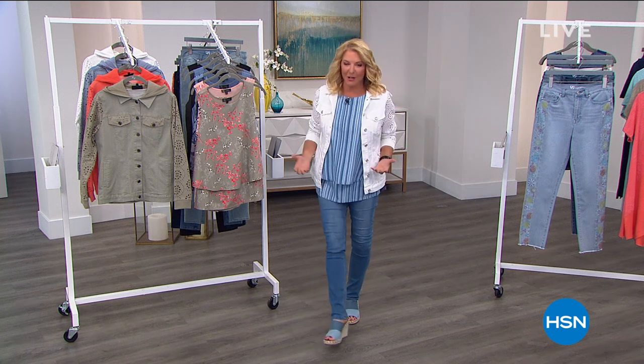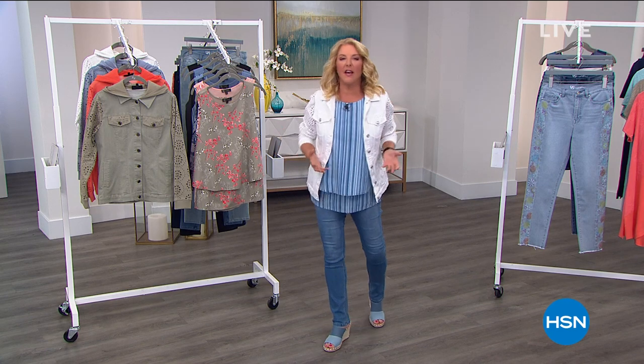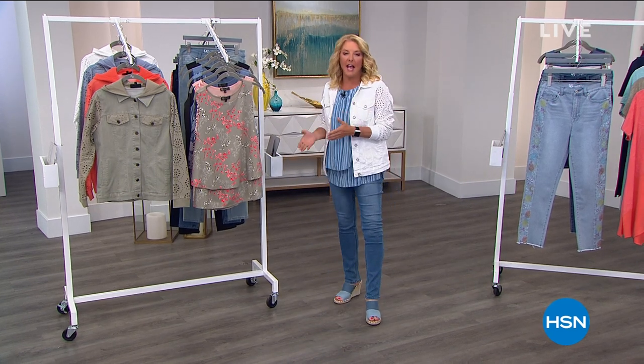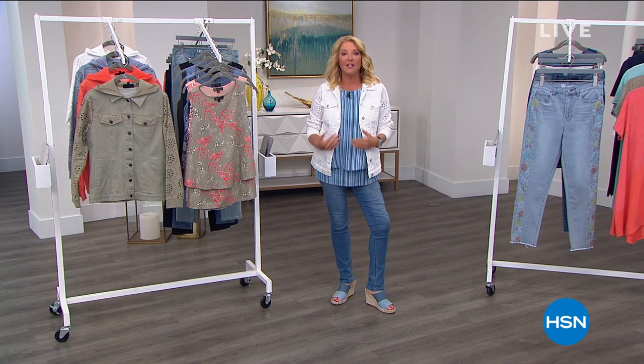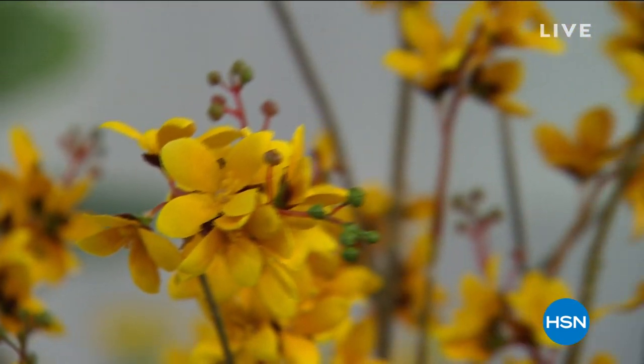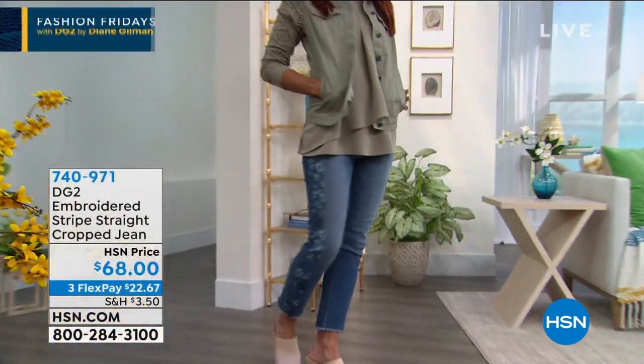Get together for Fashion Frights with Diane Gilman. If you haven't met her yet, she has remarkably changed the entire face of how you dress as we age. How about some really cute hot jeans? How about some really adorable jackets? We have an awesome show, and we have brand new items you've never seen before. So hang on to your little hats — we've got one hour with DG.